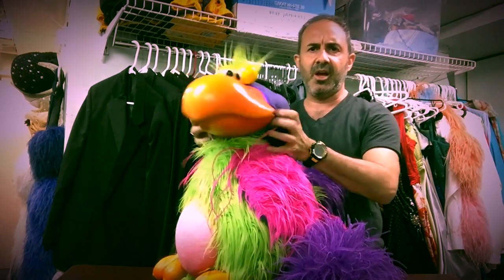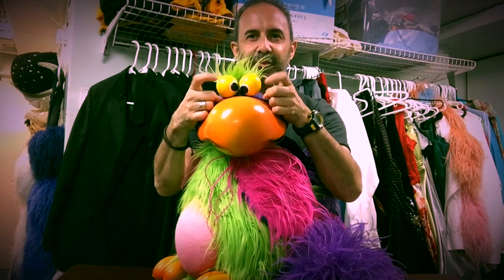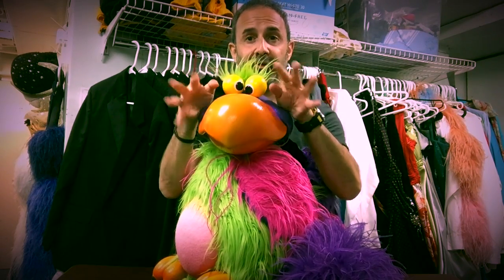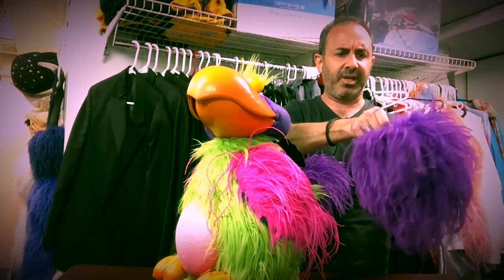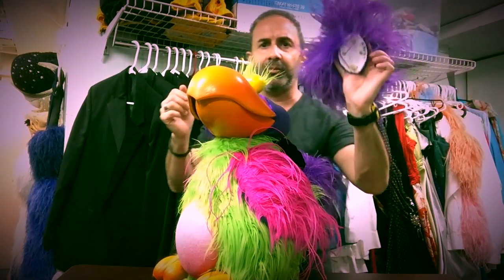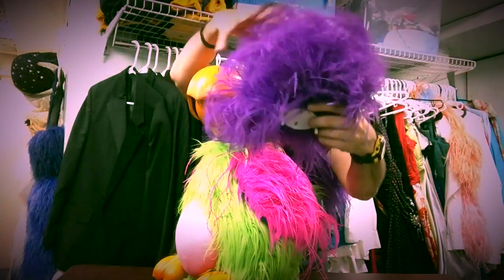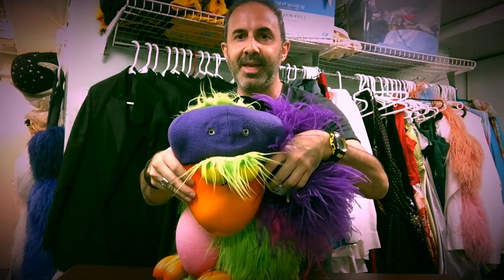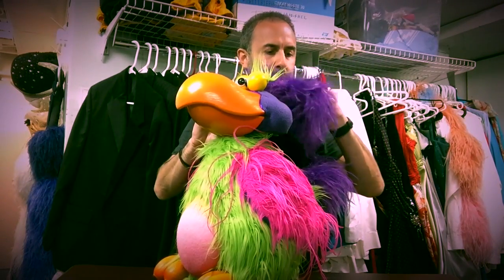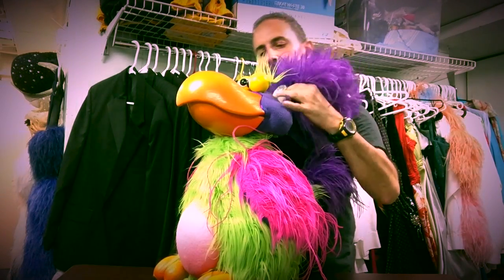Originally, I glued these eyes on too much. They were supposed to be googly, and they're too cross. Next time I do them, I'm going to open them up so there's better eye focus — but for the stage it's okay; it's not like it's for television. The hair plumes — he created this little cap that has some lift to it. There are two holes in the top of the head, and just like the tail, it clicks into the head.